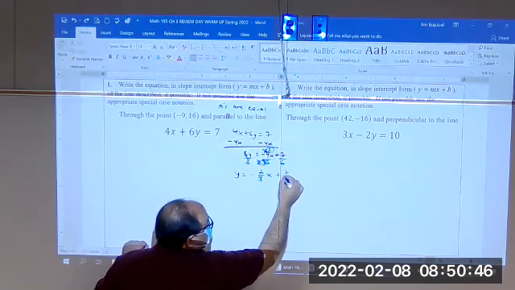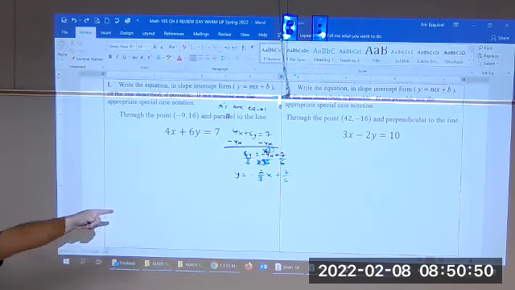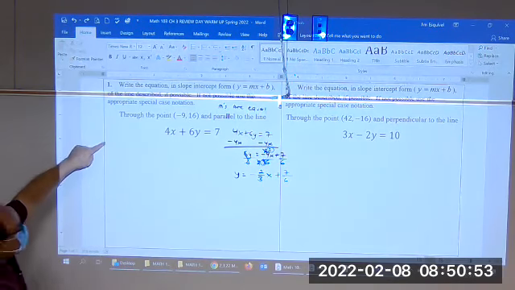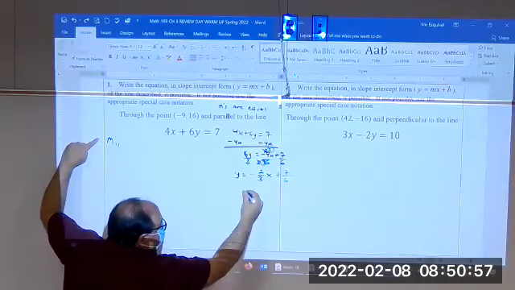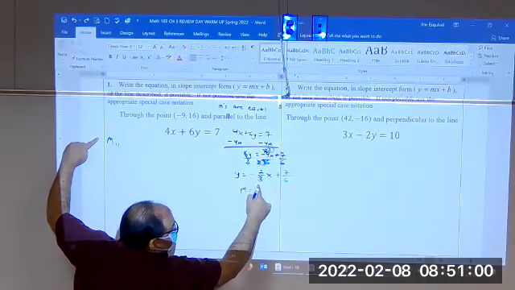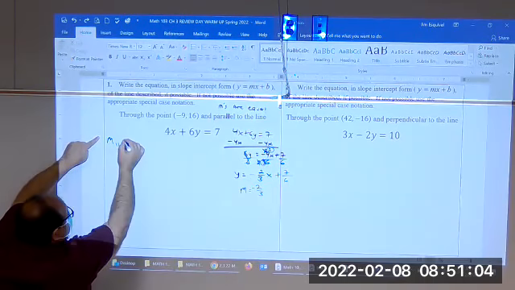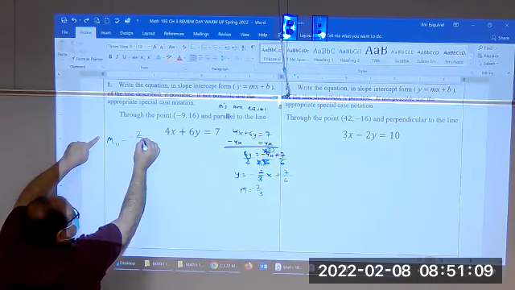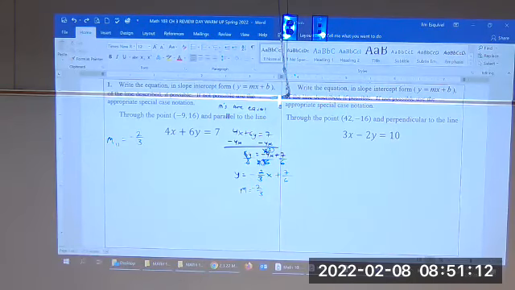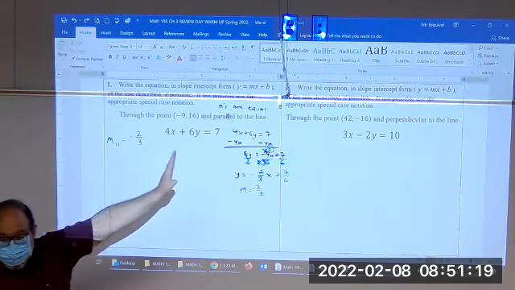That doesn't reduce, so that's fine. You're not going to need that line's y-intercept anyway. You just need the slope. You need the slope of the parallel line over here. This slope is negative 2/3. So the parallel line, and that's a symbol for parallel, is going to be a negative 2/3. And then you are completely done with this line and this equation. You don't need it for anything else.